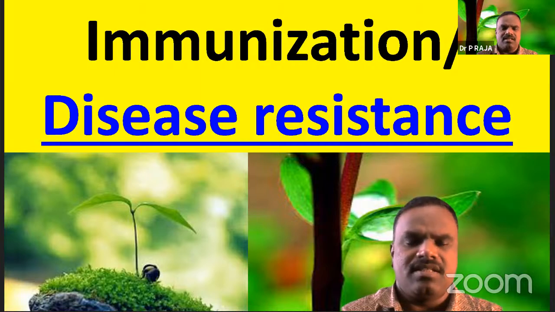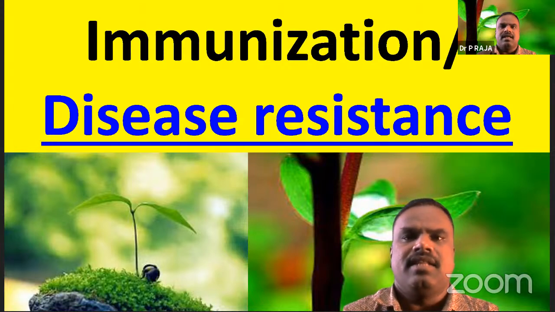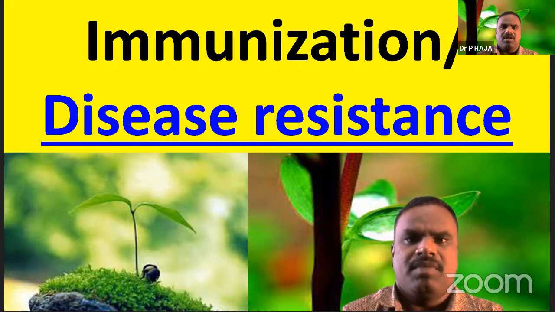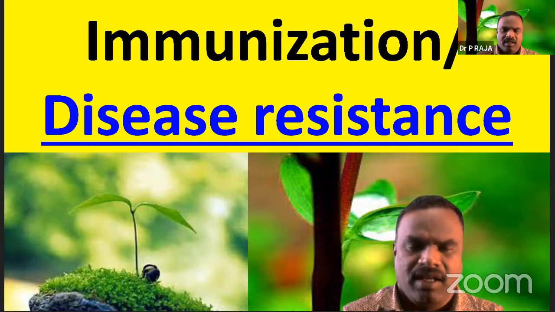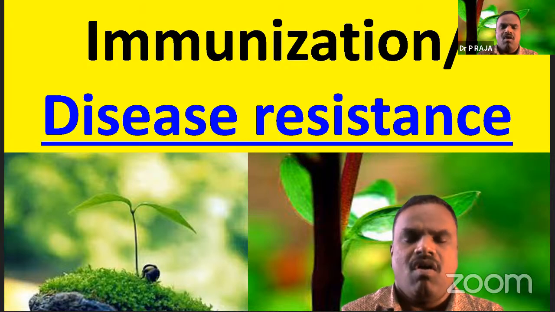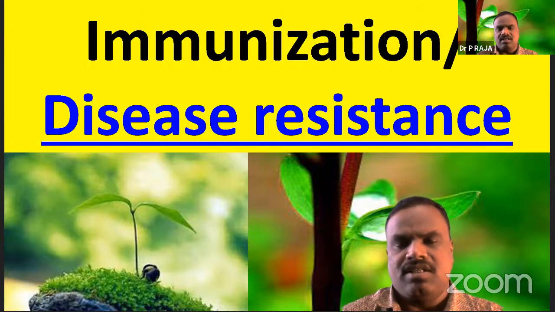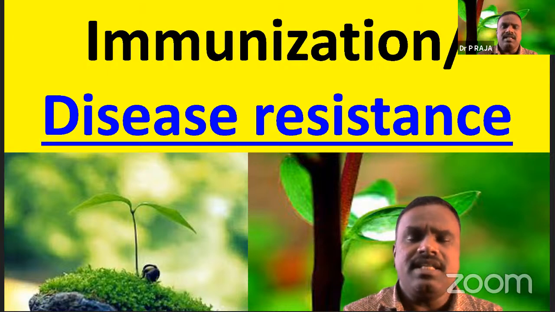When you apply this avirulent strain to the host through grafting, it will enter into the host and occupy all the multiplication space. Then when the virulent pathogen attacks these trees or seedlings, it will not find sufficient space because the avirulent strain is already occupying it, and it will not cause any damage or disease to the trees and seedlings. Thereby it will provide disease resistance.